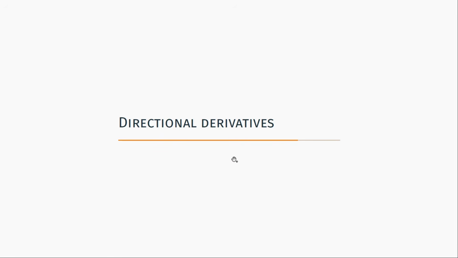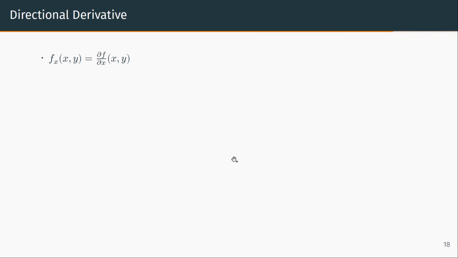So that was about approximations, and now the topic that we look at is directional derivatives. You might already be familiar with partial derivatives. So what are partial derivatives? If there is a function f of x comma y, then f x of x comma y, also called dou f by dou x of x comma y, what is it that it actually represents? It represents the rate of change of the function f with respect to x by keeping y constant, right?